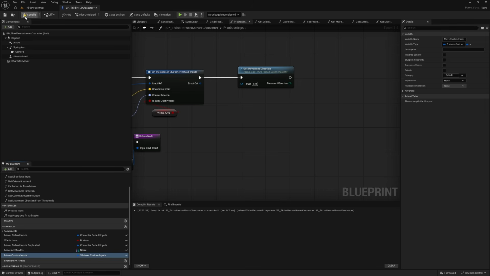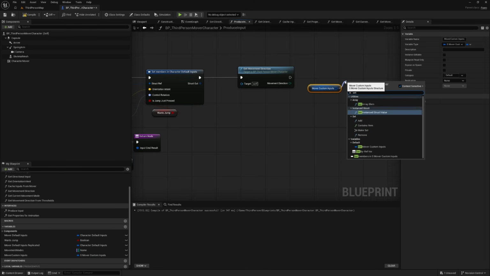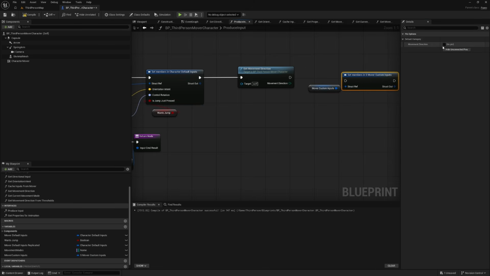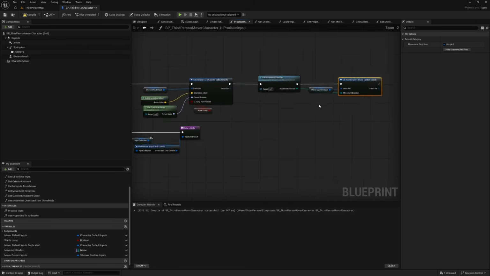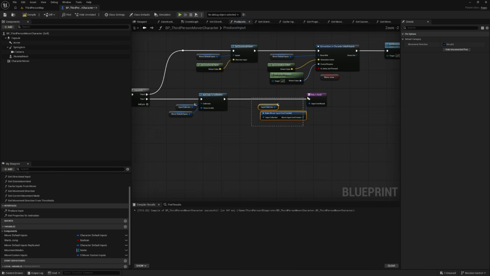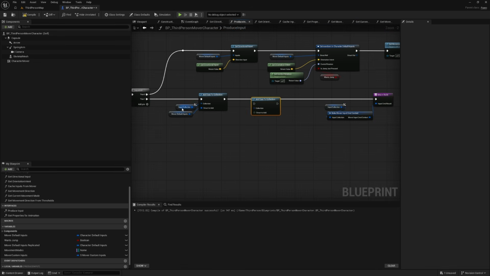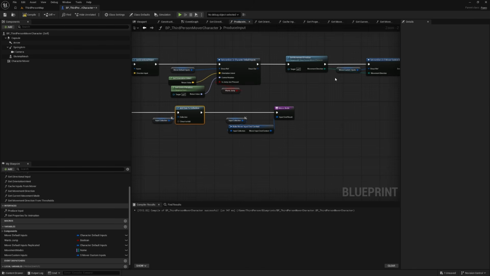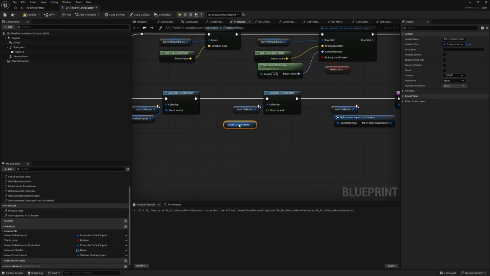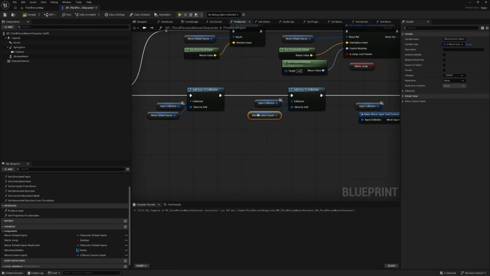It won't be map variable, it will be just a single variable like that. So we will set the movement direction variable here. After that, also we will add data collection like that. Our data collection will be this mover custom inputs. So okay.